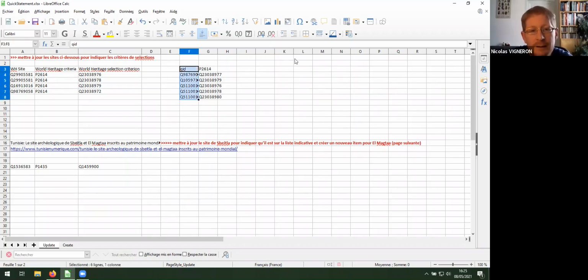The thing is, you need to put a comma between these two columns, so you have to work in what is called the CSV format.